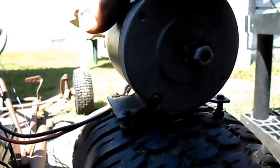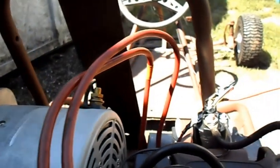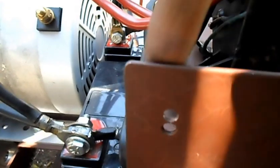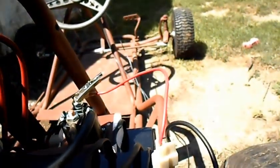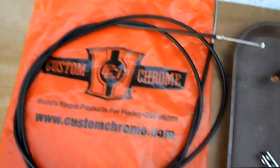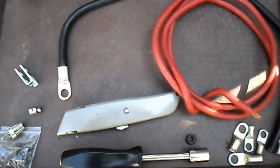Cool, we're back in business. We need to get a good-size ground, hook our ground up to the motor, and a good-size hot cable. Then a throttle cable to hook our controller up through our bracket and around up to our gas pedal. We've got the last few cables, throttle cable and connectors — let's see if we can get this thing on the road.